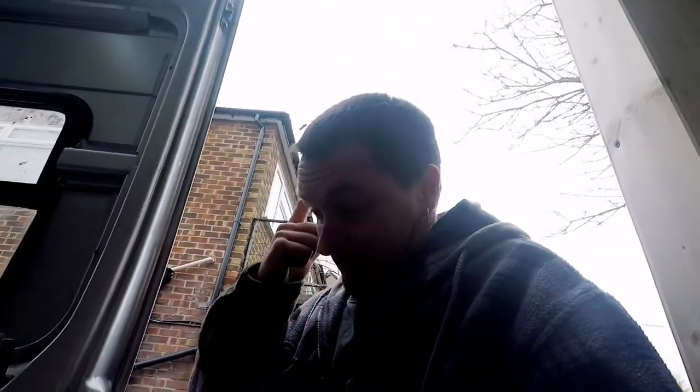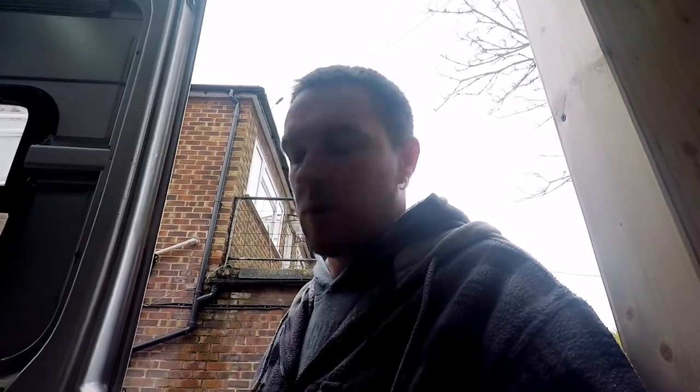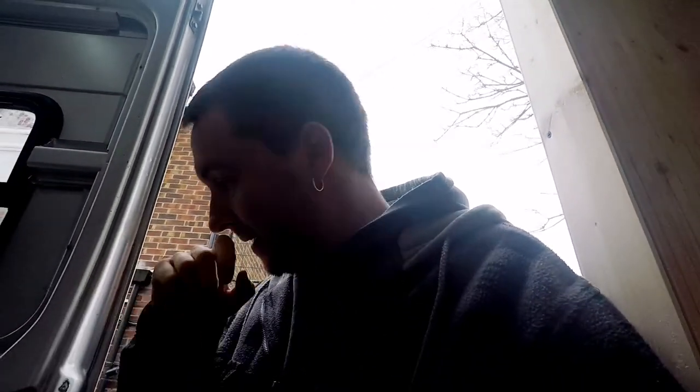Decided to wait for the snow to all disappear, and it's now all gone. Ran into a bit of an issue with the door, the sliding door. I tried to open it while it was frozen, and I pulled the door handle too hard, and it fell off. All right, it broke off. So now the only way I can get in and out, get the sliding door open, is by climbing through the back, over the beds, and opening the door from the inside.